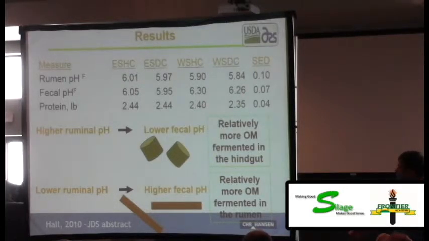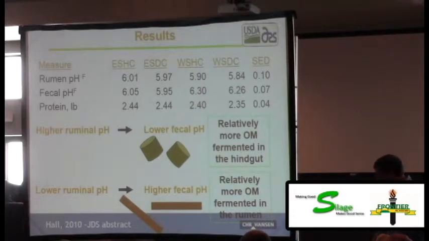Whereas with the wheat straw, we formed a more effective mat, it held those corn particles in the rumen, and it fermented more effectively there, creating more acid, lowering the pH. It really wasn't acidosis. I'd like to see that a little bit higher, but we weren't in acidosis territory quite yet. So it was more acid in the rumen, but it wasn't causing any problems. The take home was they shifted the site of a significant amount of starch digestion just by going from wheat straw to corn stover.